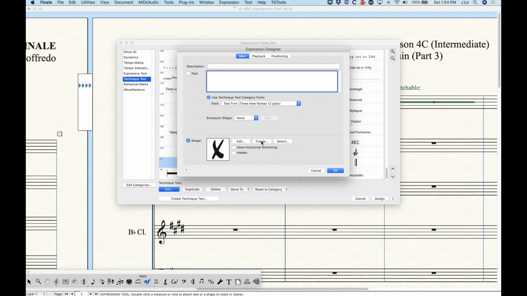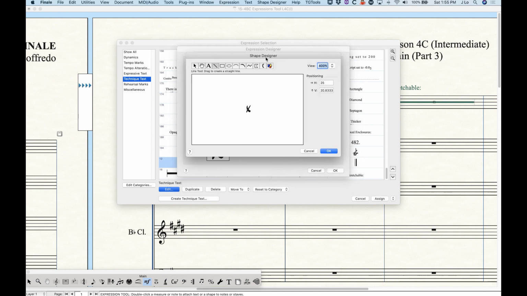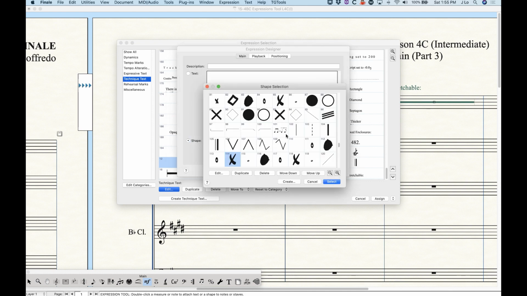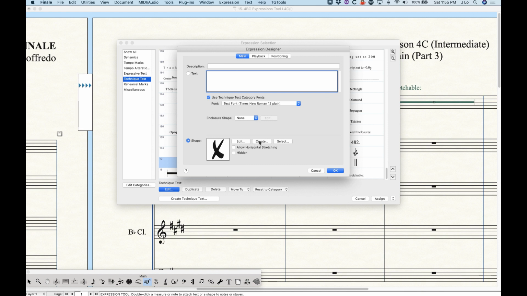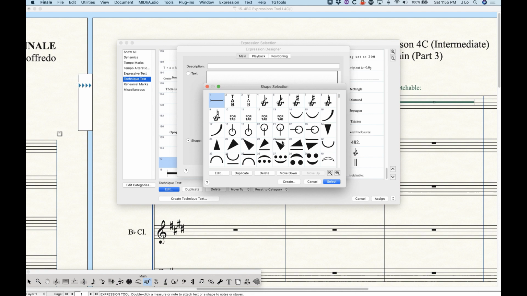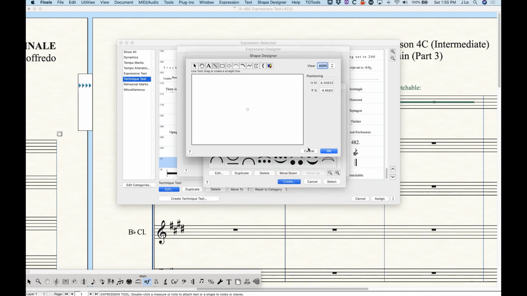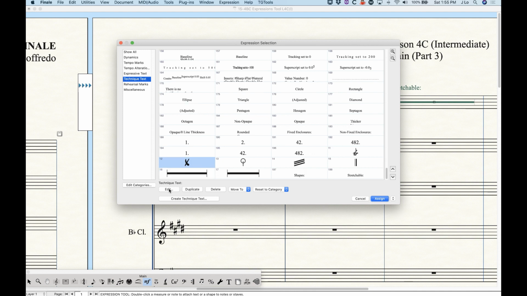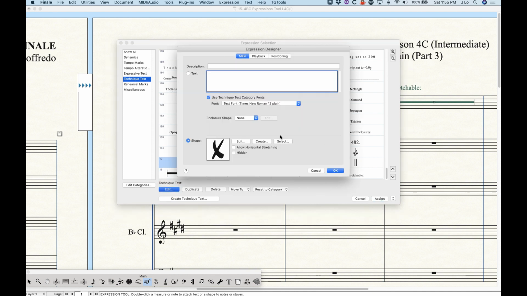Now, these edit and create buttons that are right next to select, these are actually shortcuts to get to the shape designer itself of that element. As you can see, it's pulling up exactly where I just was had I gone through the select and then pressed edit from this window. All right. And create will do the same thing. It will take me to a blank shape designer, the same as if I had chosen select and pressed create down here. All right, so just a couple different shortcuts to get there, and I'm just going to cancel all that to go back to normal. So now I've got my X. So that's these three buttons and what they do.